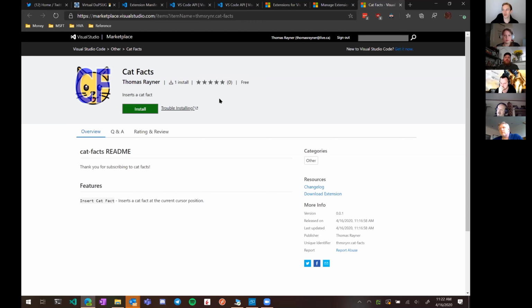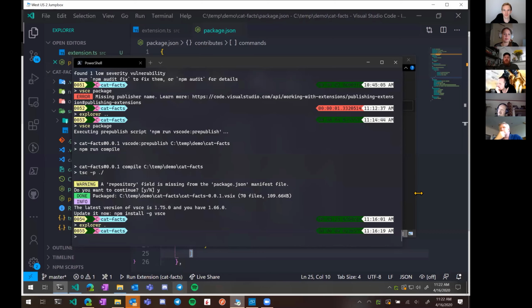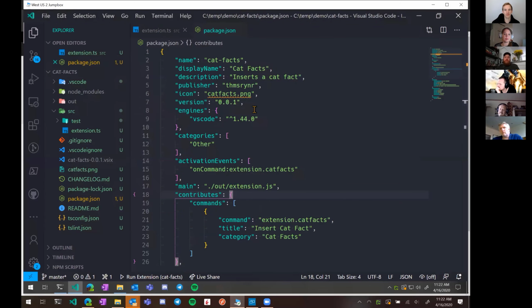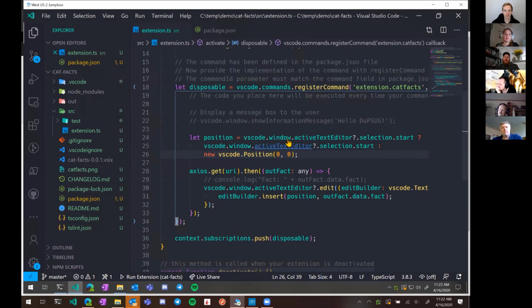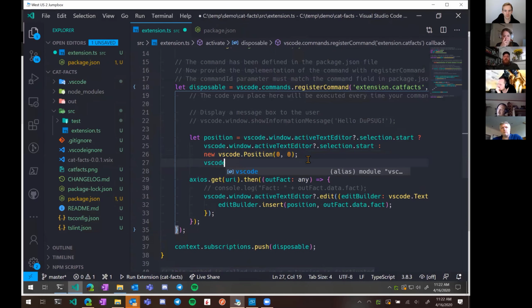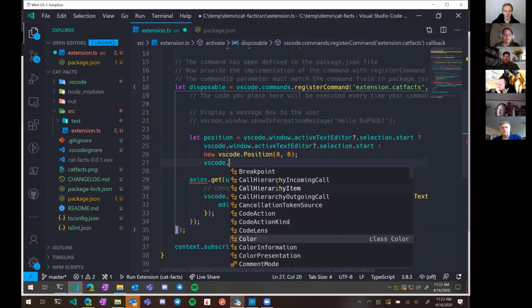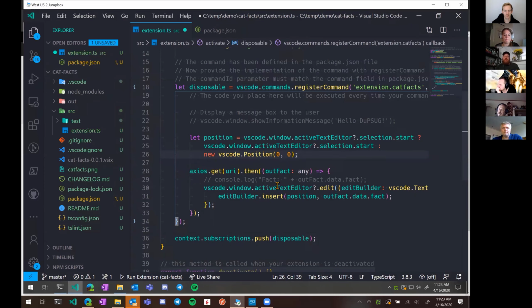And then a last one. What would you have liked to know before you started developing your first extension? Good question. I would have spent a lot more time reading the docs than screwing with it. I thought that I could learn a lot of it just by tinkering and by using the IntelliSense and getting those hints. But that's difficult. Like when I hover over Active Text Editor and it shows you the description, and when I hit VS Code dot, and it shows you all the different methods and properties you can call, I thought I could figure it all out just with that.